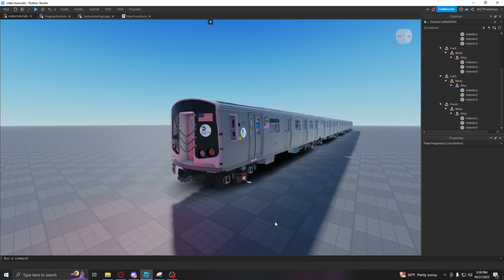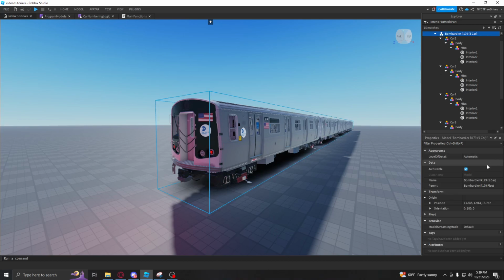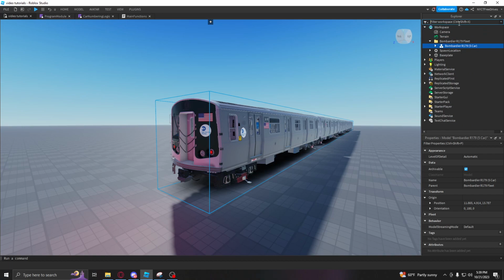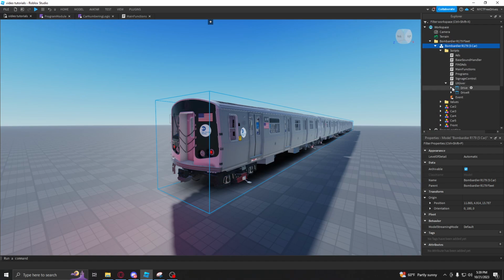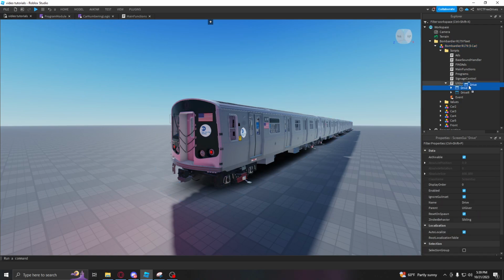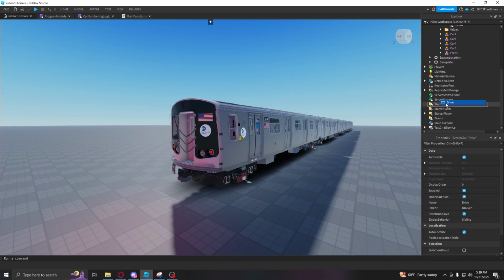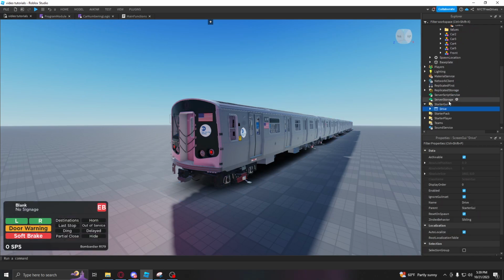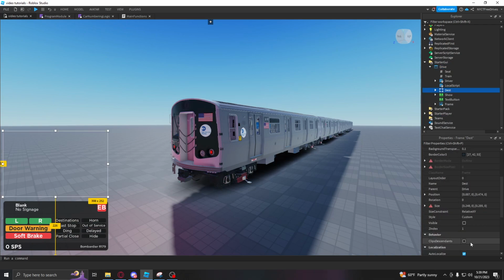Now, if you're setting this train up for your own group and you don't want any MTA destinations at all, the first thing I recommend that you do is that you go into the UI giver script and you take one of these UIs. I'm going to show you how to do it with one UI and then modify it for the rear and all that. Take this one UI, right? Go to the desk right here, make it visible.